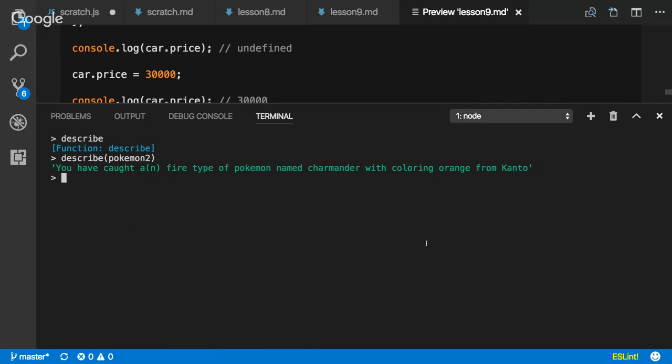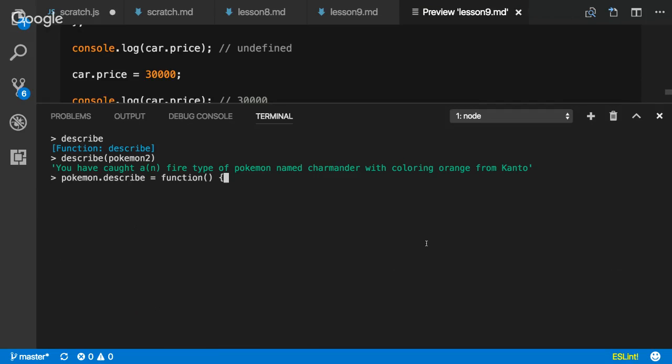So we're going to add this describe to our original Pokemon. Pokemon dot, so this first one, let's just add a new property. We'll call it describe. It's going to equal a function. So this is using this other syntax.